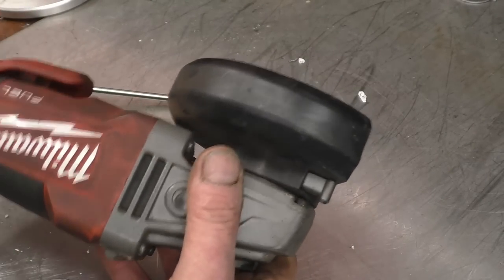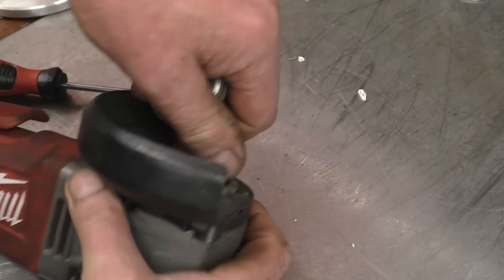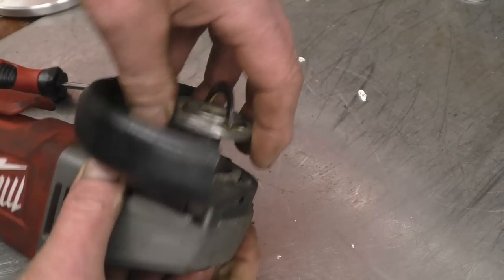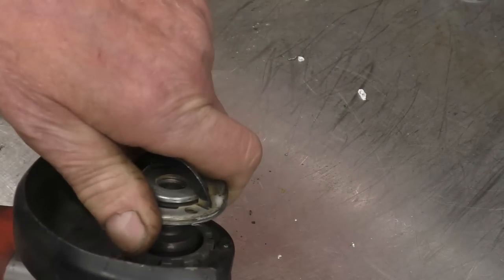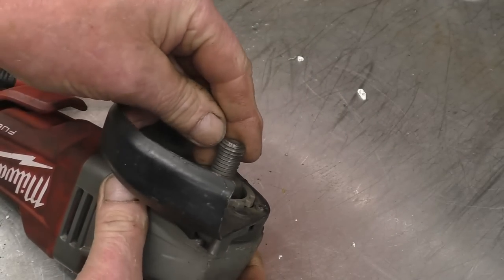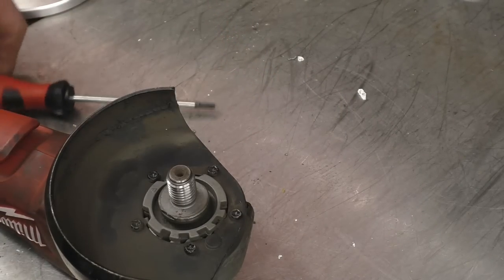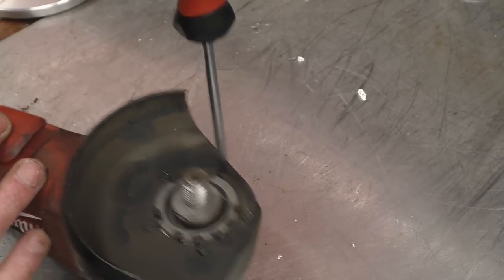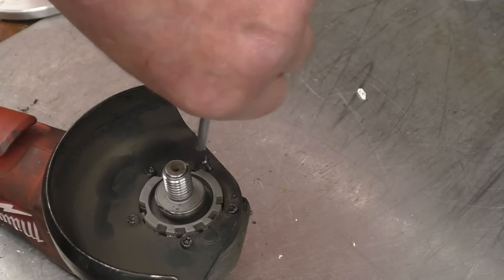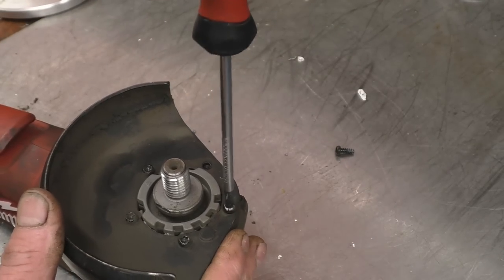This battery powered Milwaukee angle grinder belongs to one of the lads at work, and what's happened is it's damaged the threads. He had to force the spindle nut off and it won't go back on. I'm going to remove the gear and see if I can clean the threads up on the end. I would think they'll be able to buy a replacement gear or a replacement shaft for it, I'm not sure. I'm going to take it apart, put it in the lathe and see if I can chase the threads.